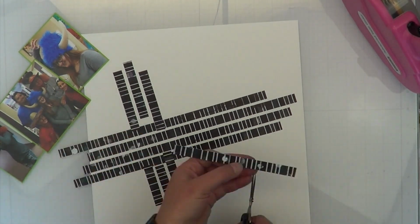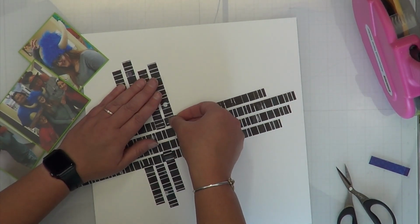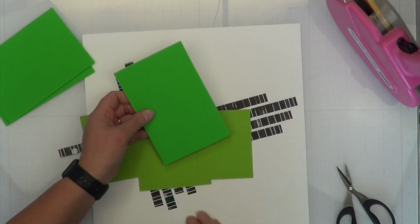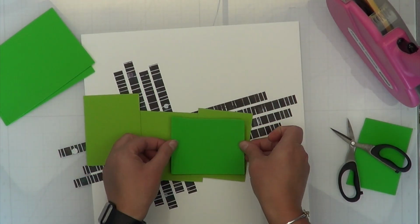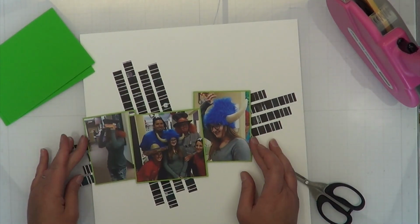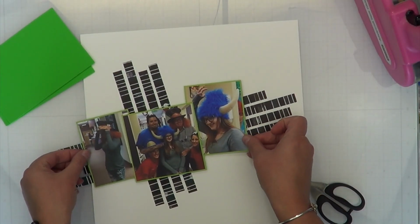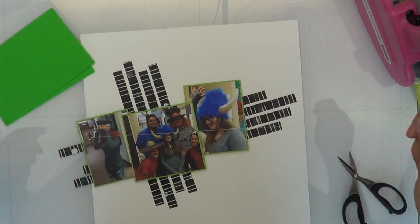And then once I am done trying to figure out what I want my stripes to look like, I definitely will start gluing down my photos. And I am going to go and get some fun foam to put on the back so that way they can pop up off the page and give this page just a little bit of dimension. I'm done putting the foam down. I am going to actually just use a little bit of adhesive to help glue them down, and then I will actually glue everything down a little bit later. I just wanted to be able to leave it a little bit loose just in case I want to tuck things in and whatnot.